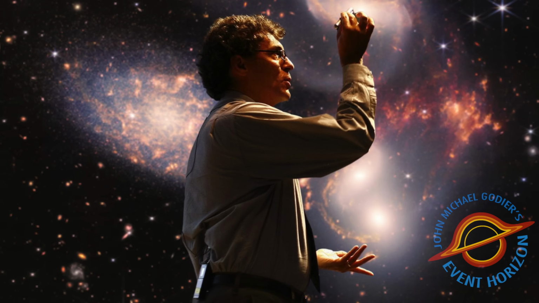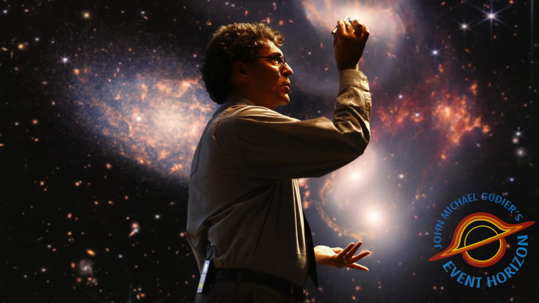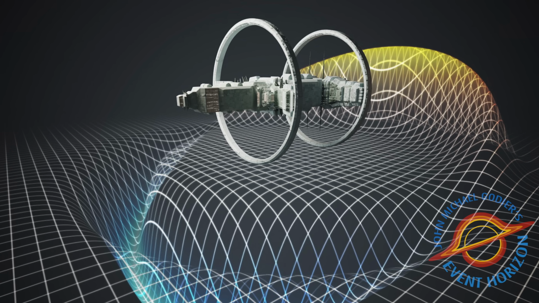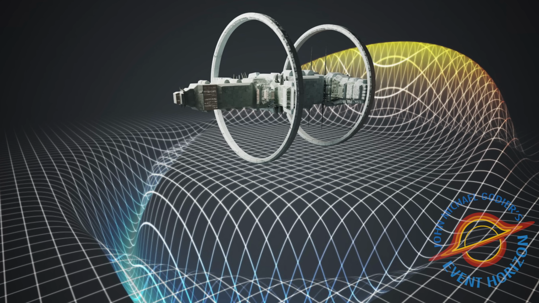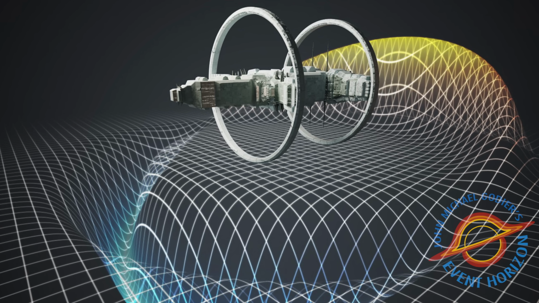I think there is a lot of confusion about this topic, but I want to emphasize that Alcubierre himself acknowledges that his drive is a time travel machine. For example, he says so as much in a recent interview over on Event Horizon with friend of the channel John Michael Godier. "And there's a proof, a general proof, that any method you come up with that allows you to travel faster than light can in principle be turned into a time machine. That's true of the warp drive. I didn't prove it myself, but I hinted at it in my paper, and somebody proved it about a year later. Somebody actually proved it in detail."